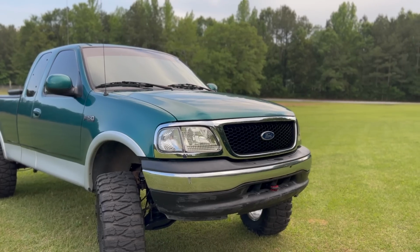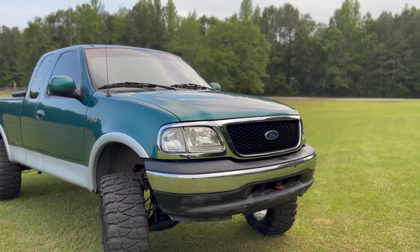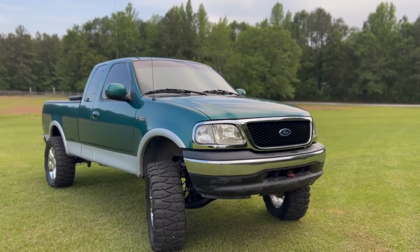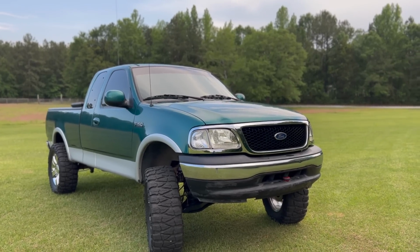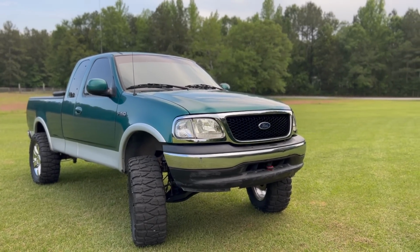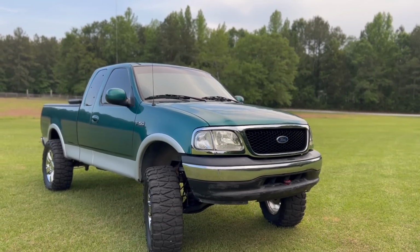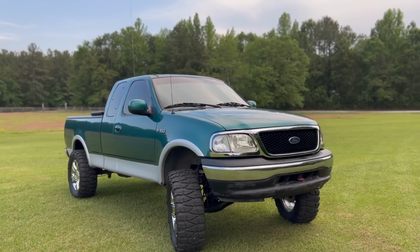Like the bumpers, you can get the whole assembly for like 250 bucks. I can get one with the fog lights, all that kind of stuff. But the shipping's like $200 on top of that, and I just can't make myself do that. I get it, it's expensive to ship large items like that, but it's just crazy to me. I have been keeping an eye out on Facebook for one that's got the fog lights, because I think that would be real clean, and obviously one that's in better condition. This one's not terrible. We need to paint it if we're going to keep it, but I've been keeping my eyes open.